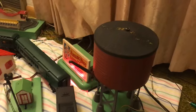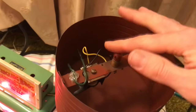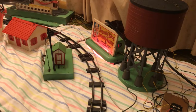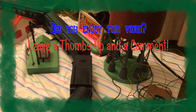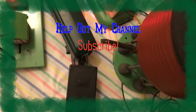I am burning out light bulbs today. That's the second old stock light bulb that I just toasted. Well, that might be another perfect spot to use an LED bulb. Well, I'm a terrible engineer. I missed that one by a mile.